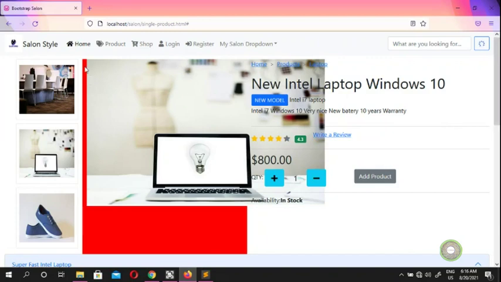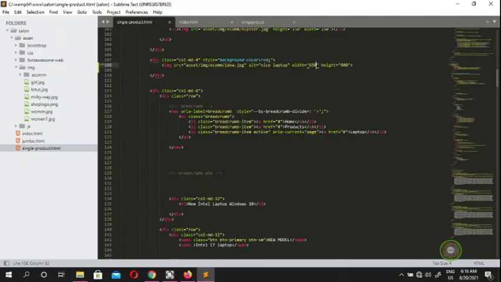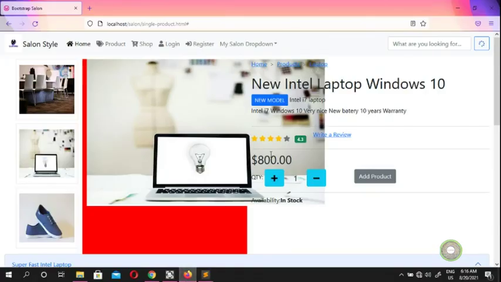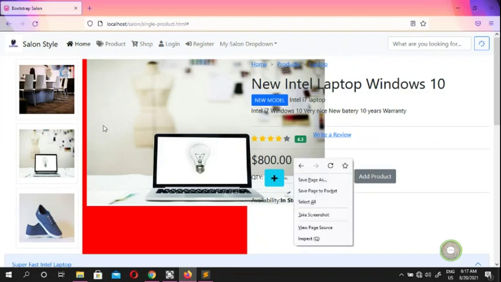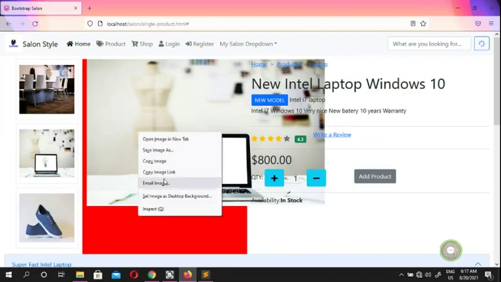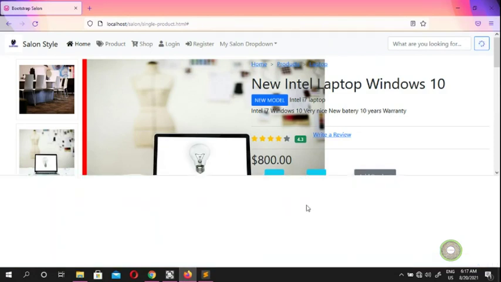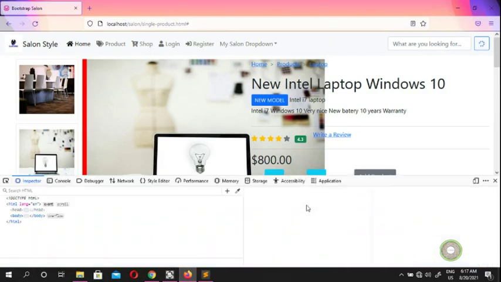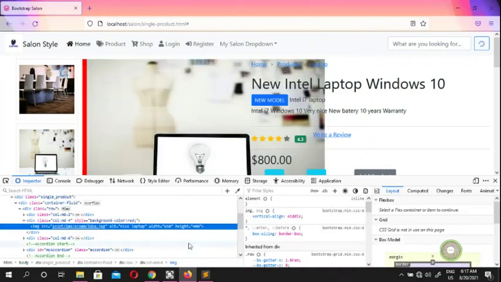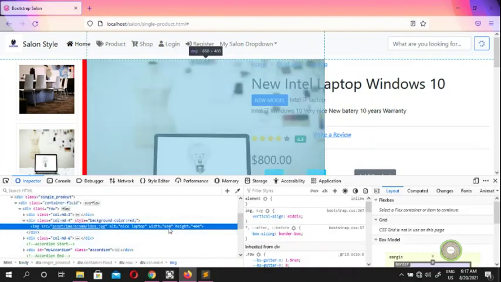What I'm going to do is bring everything to the frame. If I go here, you guys, there is a trick. If you go here and go to inspect, you can see your picture. Where it says width, double click on the width, and where it says up and down, just go with that one.